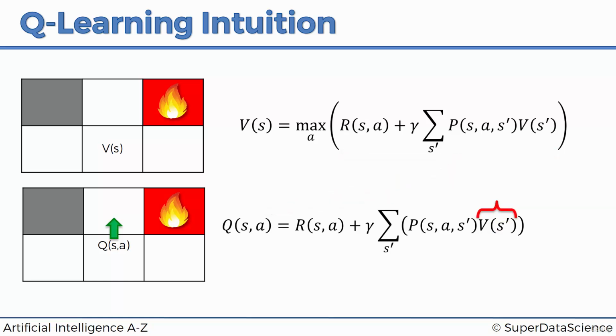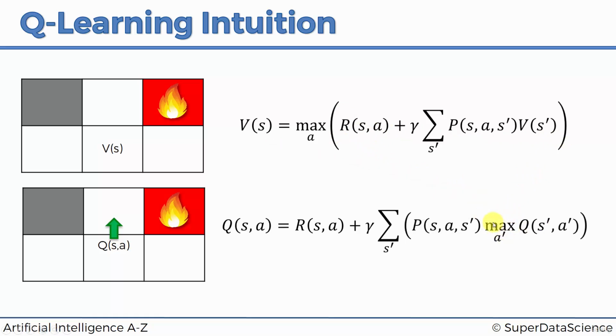We're going to take this V of the next state, and we're going to plug this into that formula over here. And as you can see now, this part doesn't change, this probability doesn't change. But as we just discussed, V of S is the maximum by all actions of Q of S and A, right, over here. So that's what we're going to replace in here.